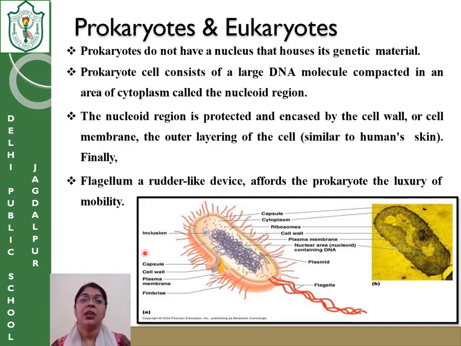So this way the plasmid is helpful in carrying genes. It is like a scooter which can carry one gene from one organism to another organism. That is why plasmid is called a kind of vector. Okay, so this is a special feature seen in the prokaryotes.